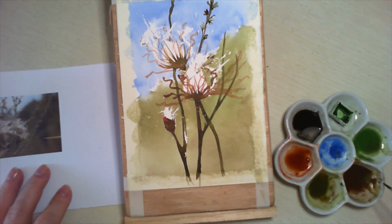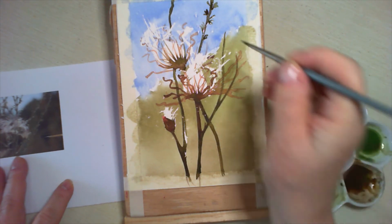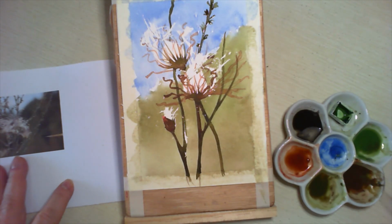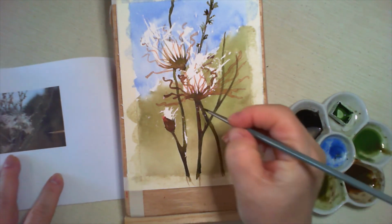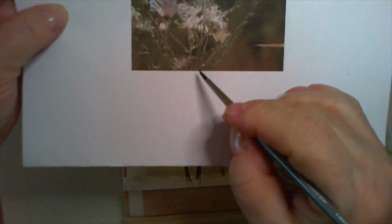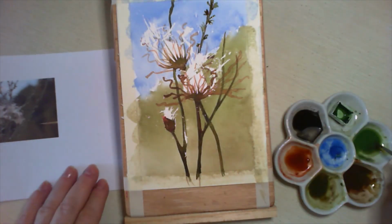Remember to pull your eye back from the painting and take in the whole painting. Sometimes we get too focused on details and we forget to look at the whole painting to see what it needs. Okay, so when we come down to the thicker part of the stem, you can see that there aren't many leaves down in this area. It's mostly on the higher parts of the stem, so we'll stop there.